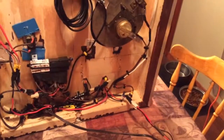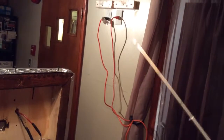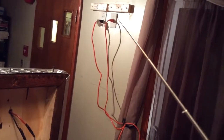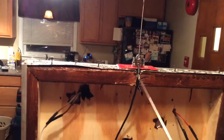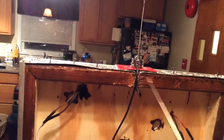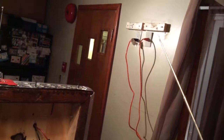12-volt DC comes in here from a power supply that I have in the basement, and then just regular AC power. When it hangs on the wall, that's the DC and that's the AC. I just fished it up through the wall so it looked nice and pretty and floats on the wall. It has a regular magnetic mount antenna with the magnet removed, screwed to the top. These screws here are what hold it to the wood so it doesn't fall off the wall.